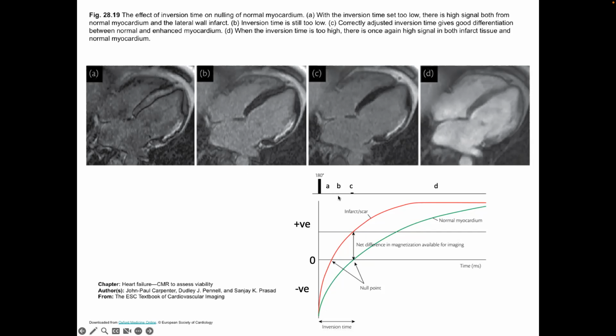So you see this boundary really well. If we wait out until the myocardium itself is around 0, we'll see something that looks like this, where the myocardium is nulled and the infarct itself, because it's recovered to a positive signal, is bright. Go out farther, the contrast between the two can change a bit. And if we go out even farther, the contrast starts to go away, because the recovery now has made both of those magnetization vectors come to the same value. So any one of these two is probably just fine to use. And so you just want it to be somewhere around here if you're going to do this magnitude reconstruction.